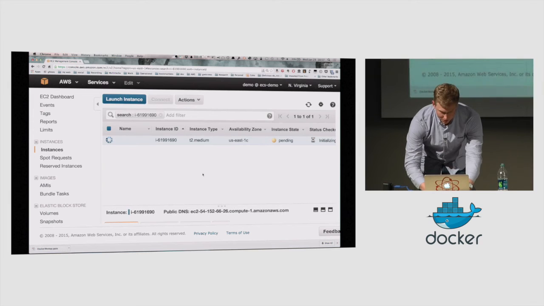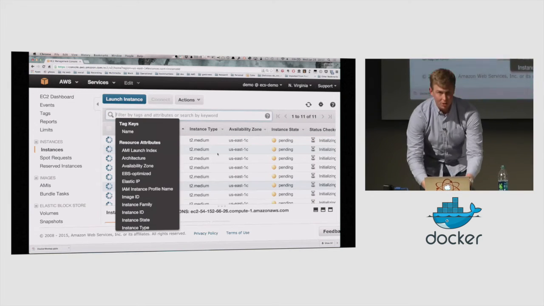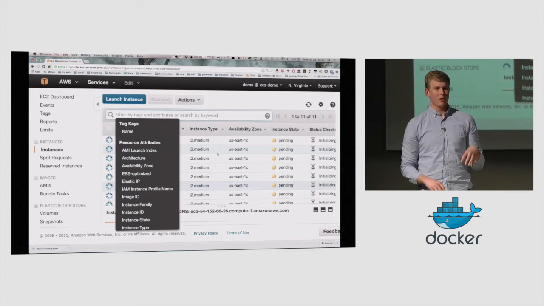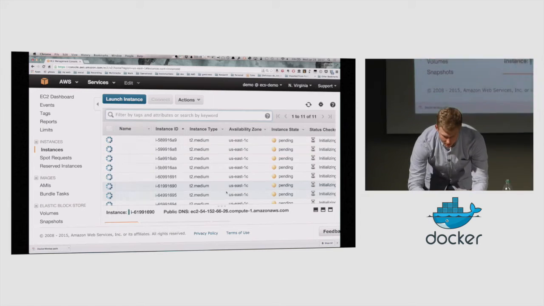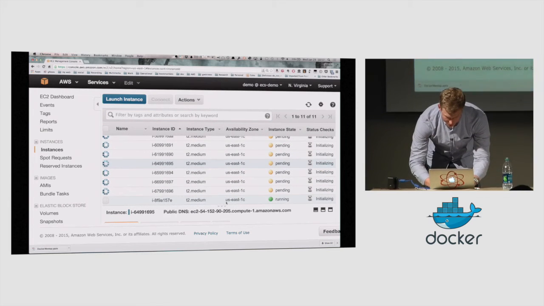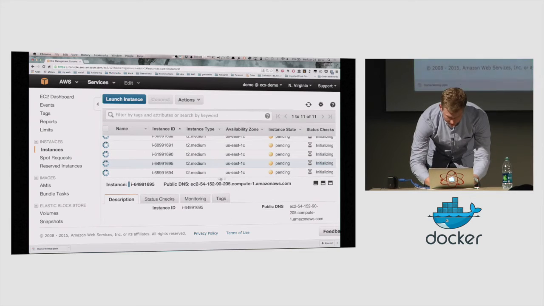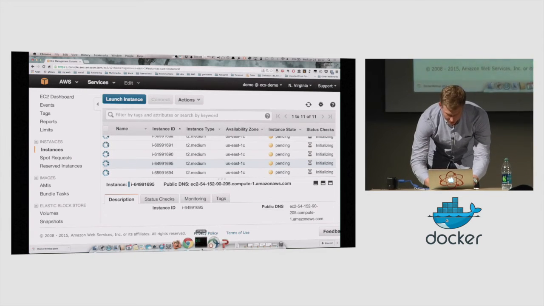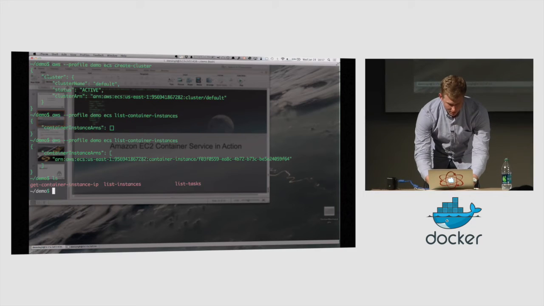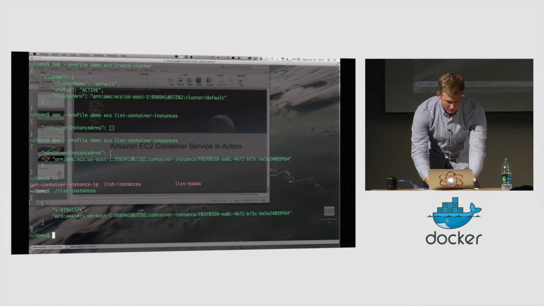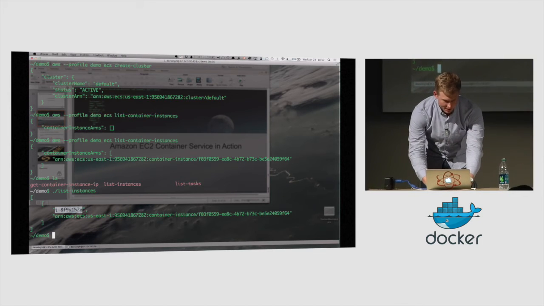Because we have one special image, I'm going to use the start task API in order to place my Marathon Docker image onto this host. And so we can see this one is running right here. So we'll go back to the console, and we can do a list container instances, and we see that we have our first one checked in. I have a couple helper scripts here that help me associate the instance with an EC2 instance, and we can see that this is the same 157E that's running the Marathon.